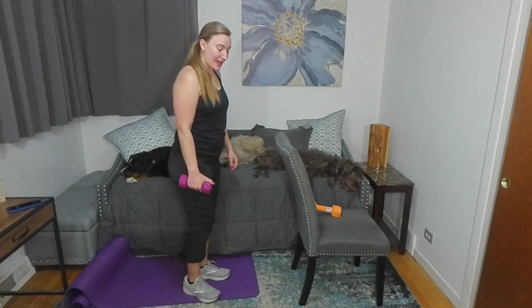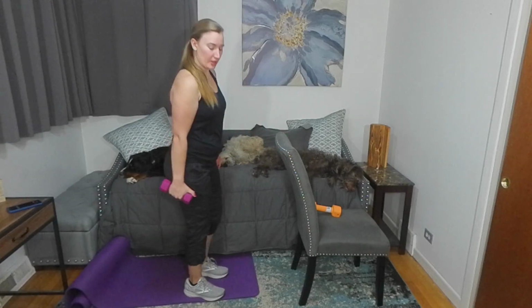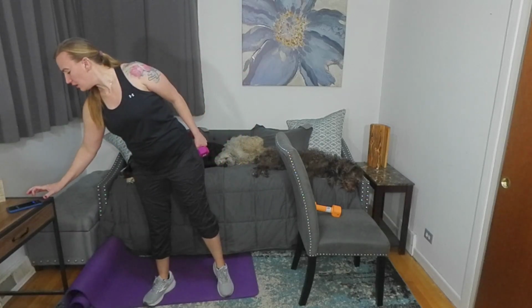Level one is sit supported. Level two is unsupported. Level three, hold on. You're amazing. Level four is to let go. And level five is to add a back step or a back lunge. Okay, the opposite leg either steps back or it lunges. Okay, ooh, that's pretty difficult. Put your safety first, okay? Ooh, that was about 40, 50 seconds. Okay, 1 minute on each side.